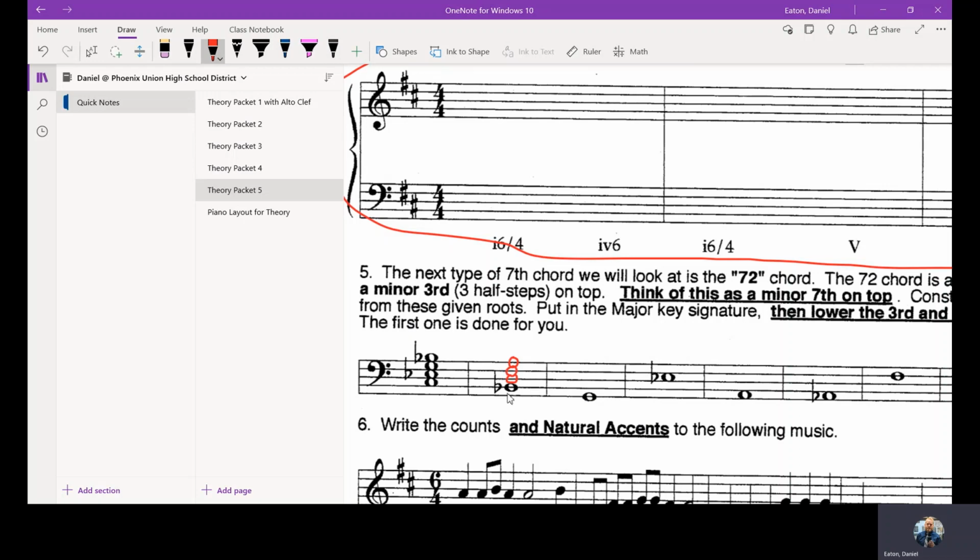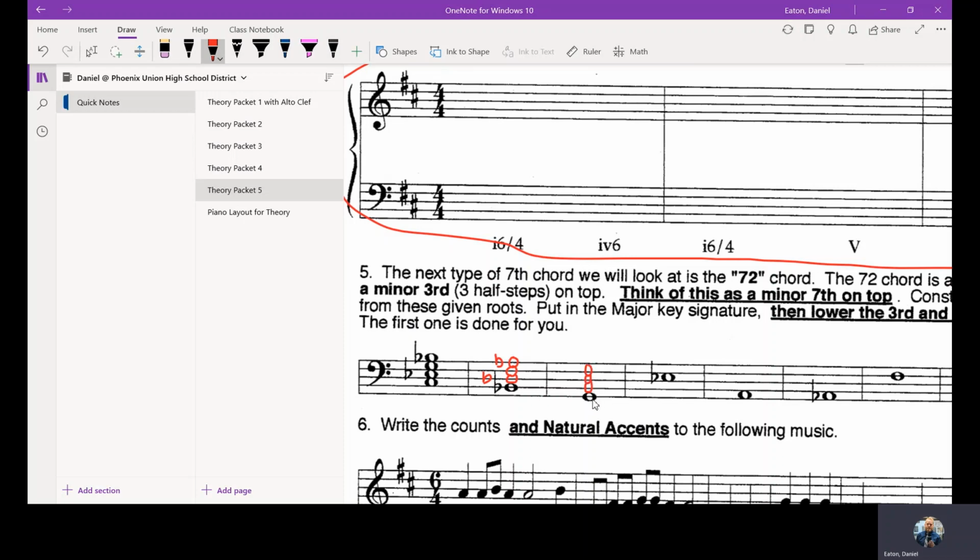So here we go. B flat. B flat major has 2 flats in it. That is B flat and E flat. So all of these notes right here are in the major scale. However, it's asking me to do a minor triad, which means the 3rd is minor and the 7th is minor. So I have to flat the 3rd and I have to flat the 7th. So not super long to do that, but if you knew initially, okay, there's 5 flats and those flats are such and such, you could just rip right up the chord and do it that way, like I'm going to do for this one. So this is a G root and bass.